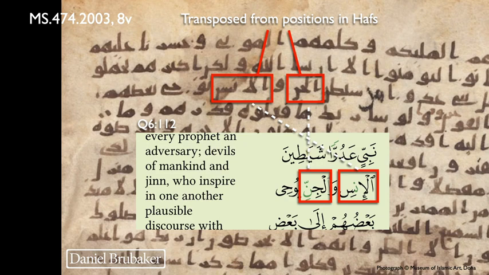Now, if you look just down one line and over to the right of this frame, you can see that there's an insertion over line 4, and there are other corrections on the page, including on the very same line, just to the right, there's the insertion of the word min, it looks like, which is not in the text today either, but that's another issue that we'll deal with at another time. The main point to see is that there were corrections on this page, but this word order issue was not perhaps seen as an issue and therefore not corrected, or perhaps it was overlooked. But those are the type of questions that we might be asking of a manuscript like this.